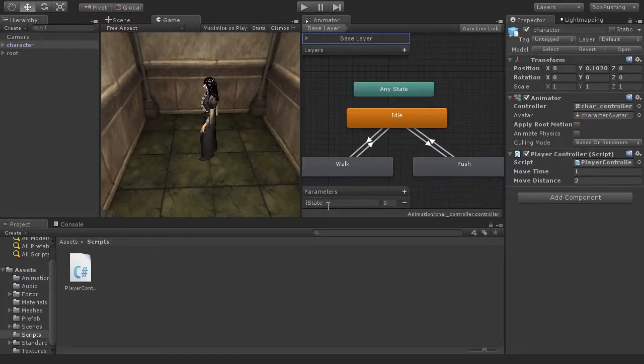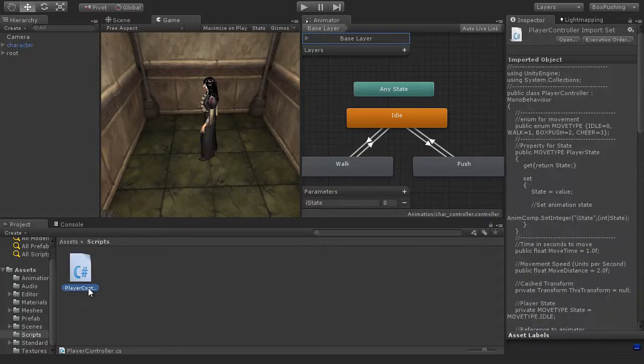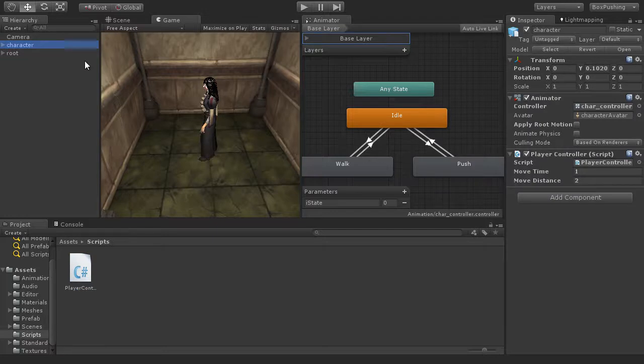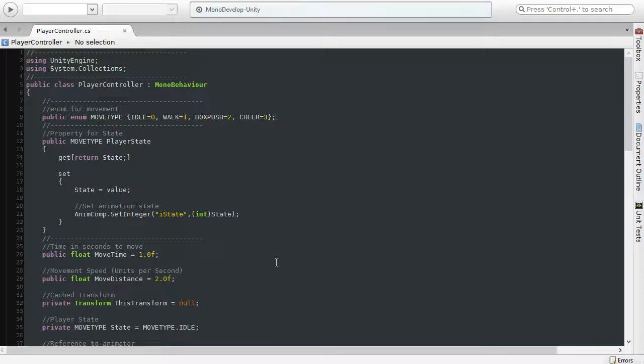Now, the script I need to create for this is quite lengthy, so what I've done is I've gone ahead off screen and already created the script, which I've named PlayerController C#, and I've dragged and dropped that onto the character and added it as a component. You can see the player controller here, and what I'm going to do now is to open up the script file and go through the main features of it with you to explain what it does and how it works. So I'm just going to jump over here to MonoDevelop to see the script file we've created.